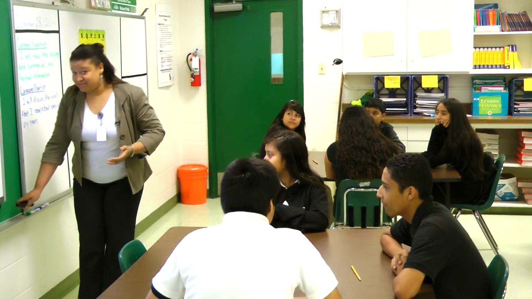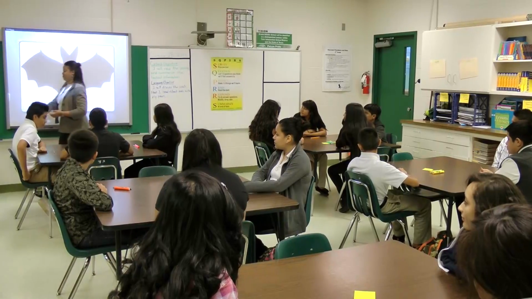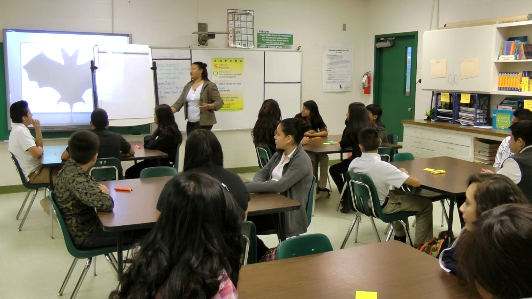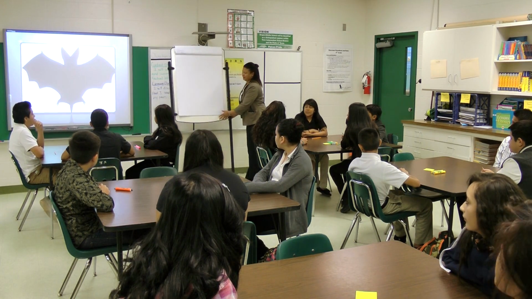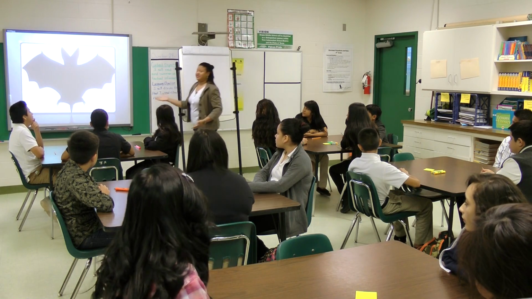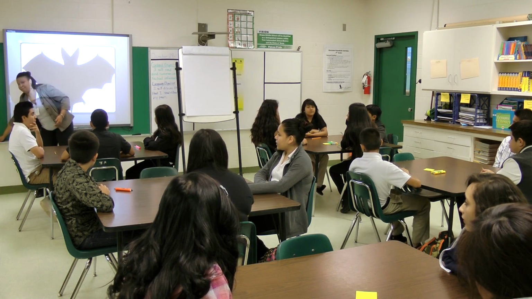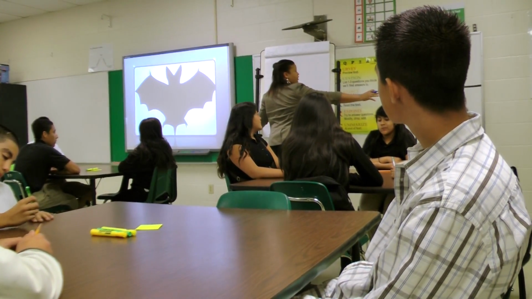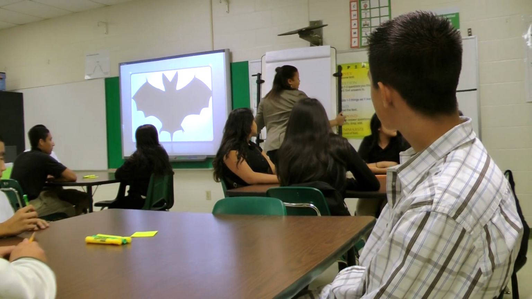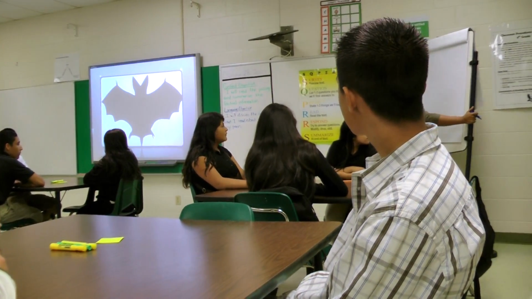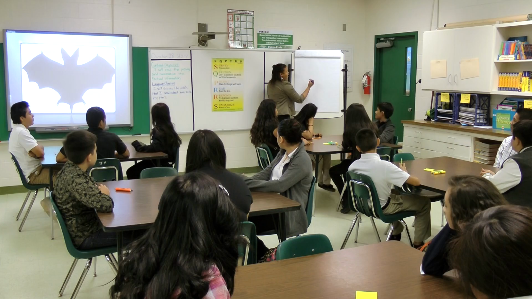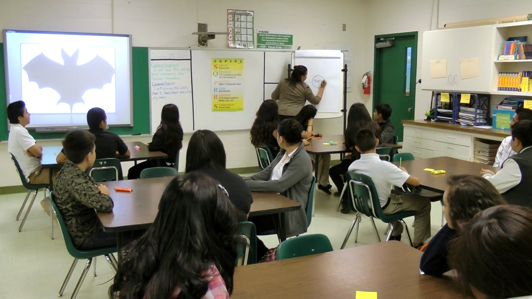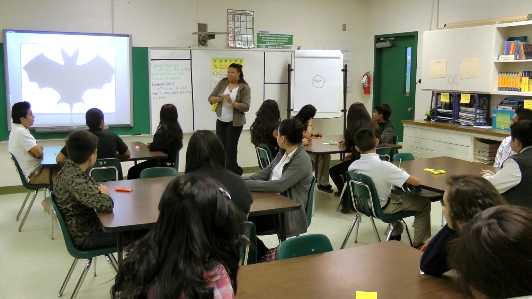Now that we've mentioned bats, I want to go into a little bit more detail about bats, okay? And it's getting close to what time of year? What's going to happen on Friday? Halloween. It's going to be Halloween, okay? So now you're starting to probably see a lot more of these in the stores and everything that's around you, right? All righty, can everyone see this easel, or should I slant it right here? Okay, I'll just put it in the corner a little bit better so everyone can see it. Can everyone see this? All right, so our topic, what did we say that the riddle is talking about? Bats.